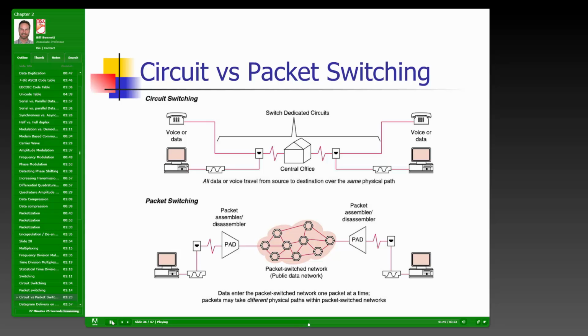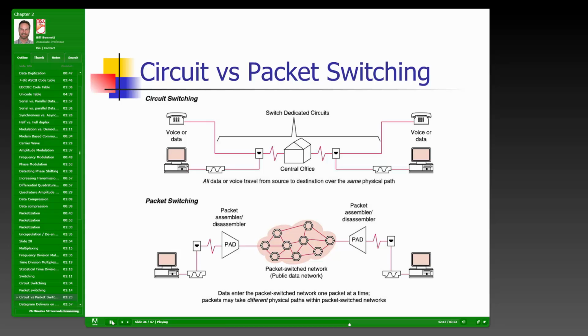So on the left-hand side of the bottom graphic, and again we're looking at packet switching now, we take the data and we convert it into digital data by use of a packet assembler disassembler, a very generic type of device. Depends on the network that you're on, how they actually refer to this packet assembler disassembler. For instance, a frame relay network calls this a frame relay assembler disassembler, or a FRAD.